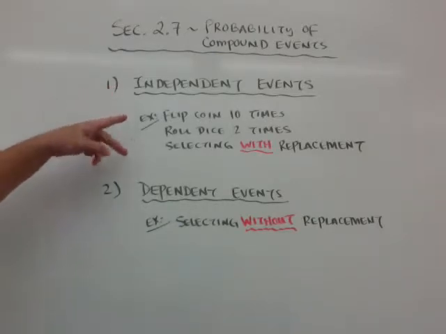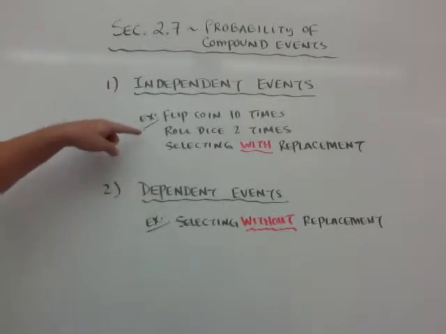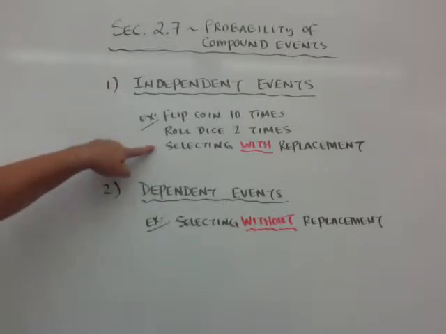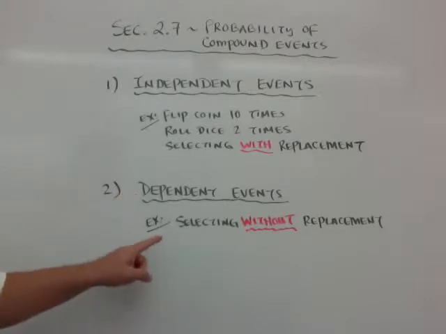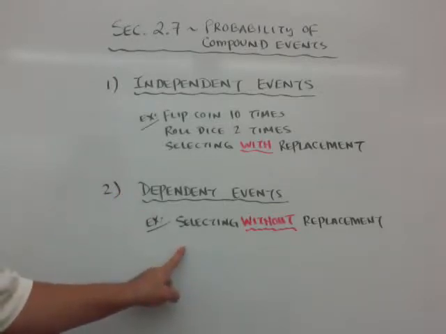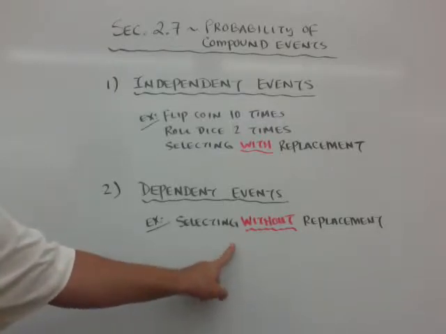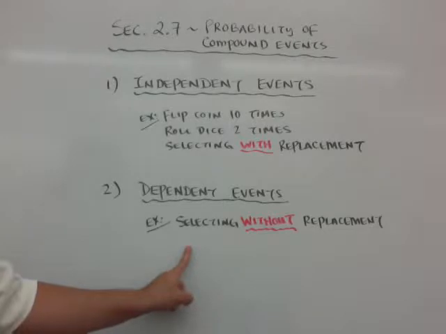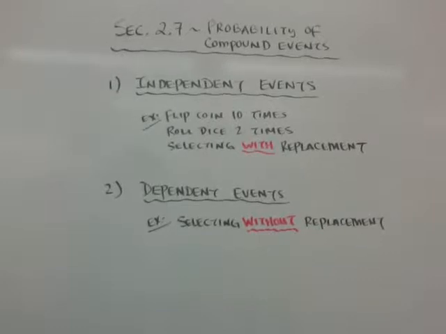The main difference between independent and dependent: with an independent event, you can select something with replacing it, and I'll show you an example of that. And a dependent event, you select something without replacing. Again, with dependent, whatever happens prior in the first event will affect the probability of the second event. So the second event is dependent on the first event. Whereas in independent, it doesn't matter. Okay, so I'll show you some examples.